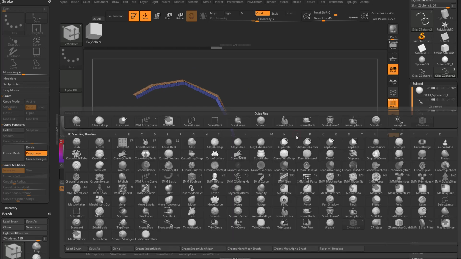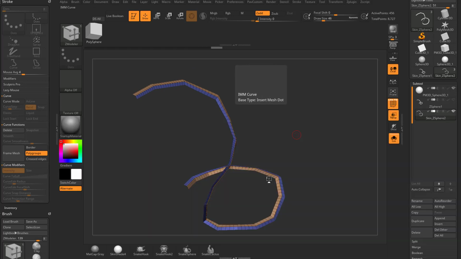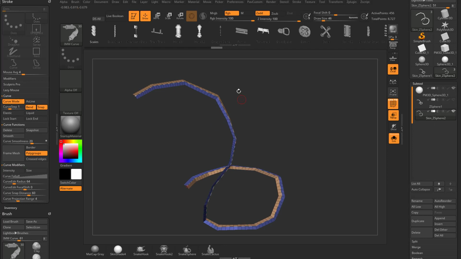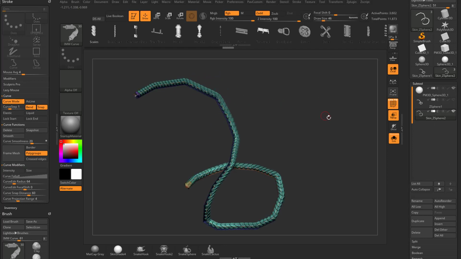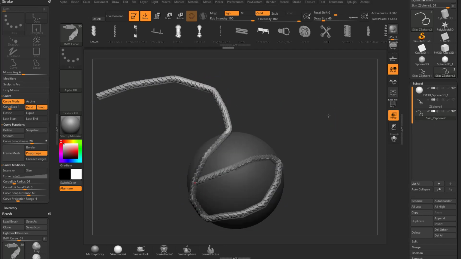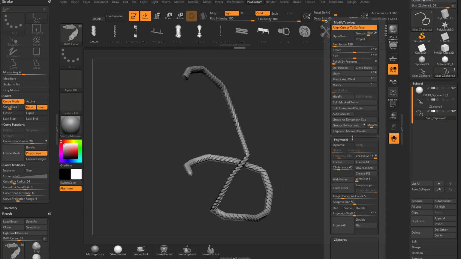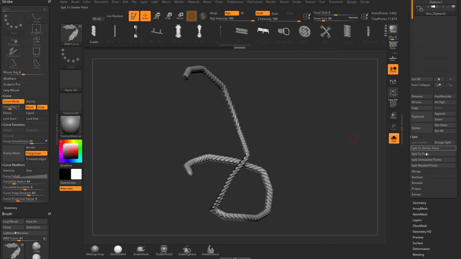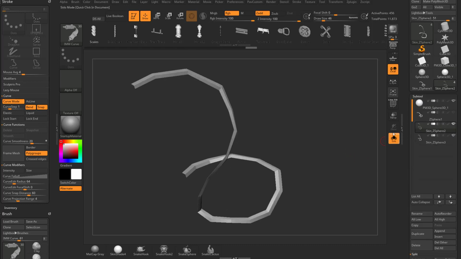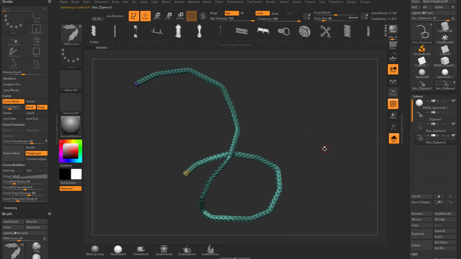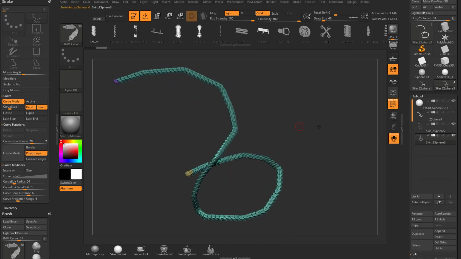So then you can go back into BI, Brush, Insert Curve. We'll go ahead and grab the scales, and we'll just tap this, and it'll update with scales right down that curve. If we don't want that curve anymore, remember, you can just tap away from your object. If you can't do that, just go over here under your curve functions and hit Delete. And then you can also do a split hidden, or a split unmasked points. And now you've got your original control strip, and then you've got your scales going exactly where you need them.